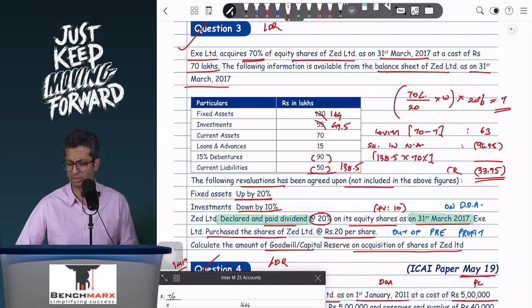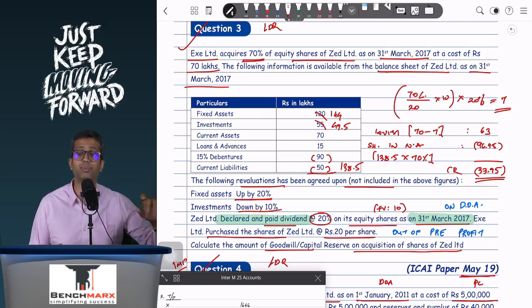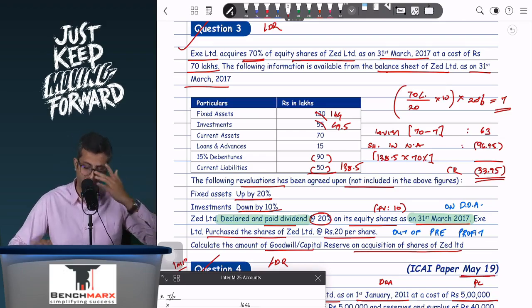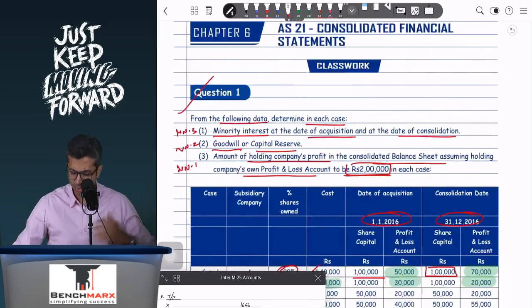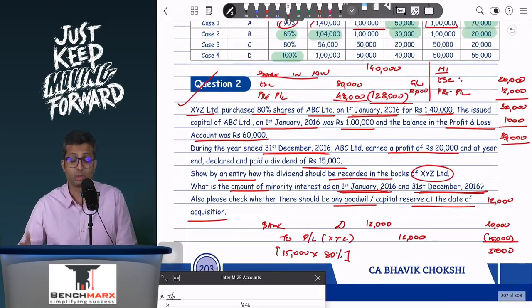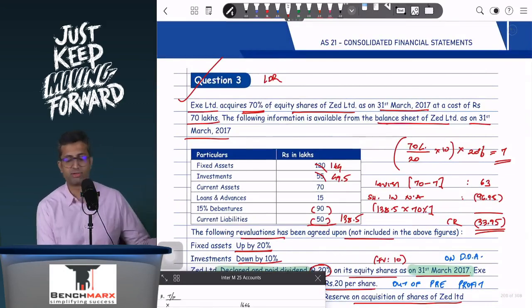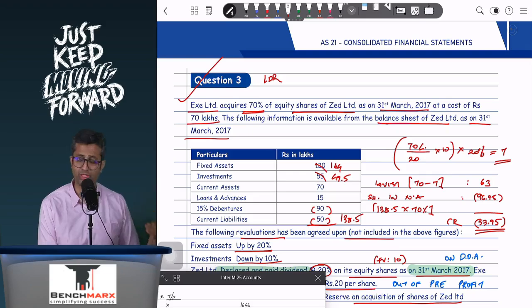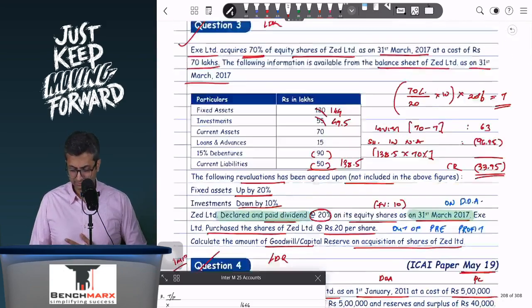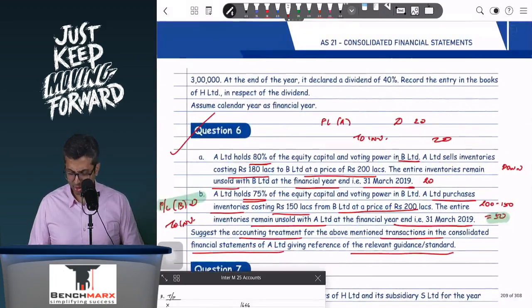Similar questions are also there in the study material. So over here, the only additional adjustment is for the adjustment of that pre-acquisition dividend, which should have correctly, like in question 2, it should have gone to the P&L. Well, we have taken it to the P&L because it is out of the 2016 profits. In question number 3, because it is out of the 16-17 profits, it must be a pre-acquisition dividend, and hence I should subtract it from the investment, which is what we have done.